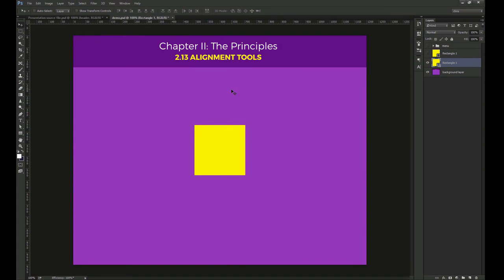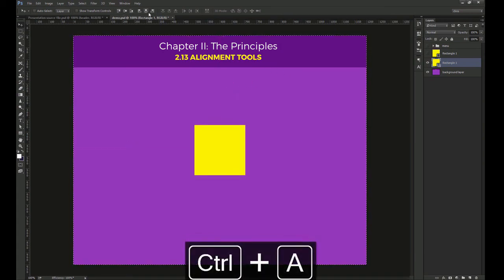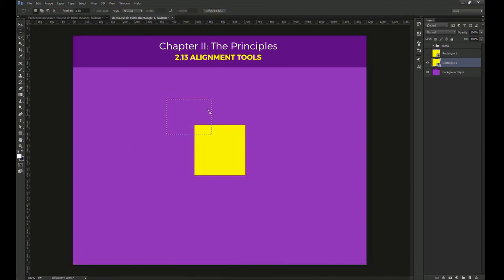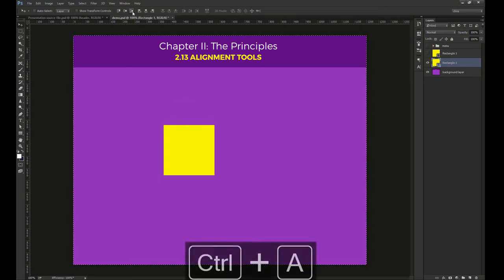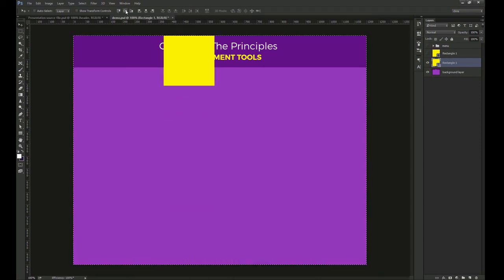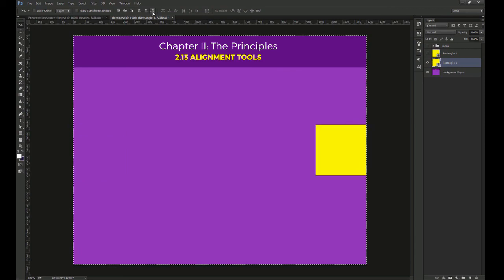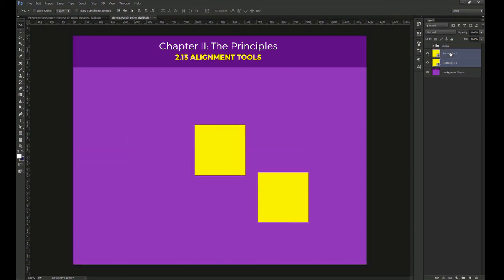Notice we don't have to have 2 different layers, a selection is considered an element too. So Photoshop shows us the available options since the main condition of having at least 2 elements selected is met. If you simply click and observe each icon, you'll immediately understand what they do. Great, so far so good. If we now have 2 shapes selected and we use the tools up top, Photoshop will move them accordingly amongst themselves.